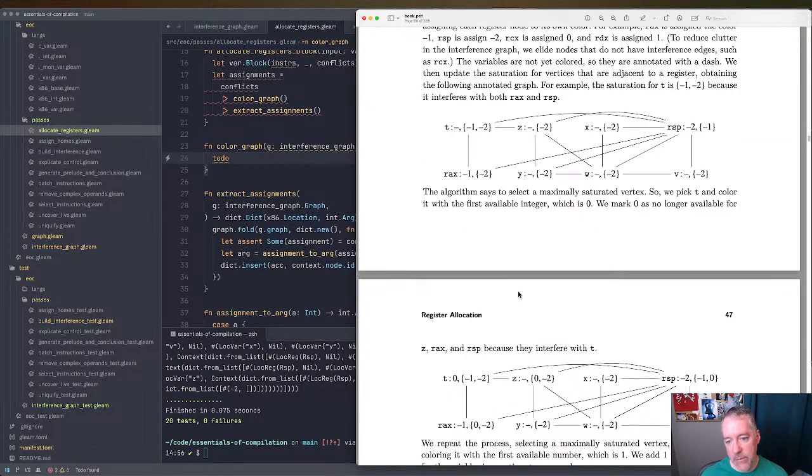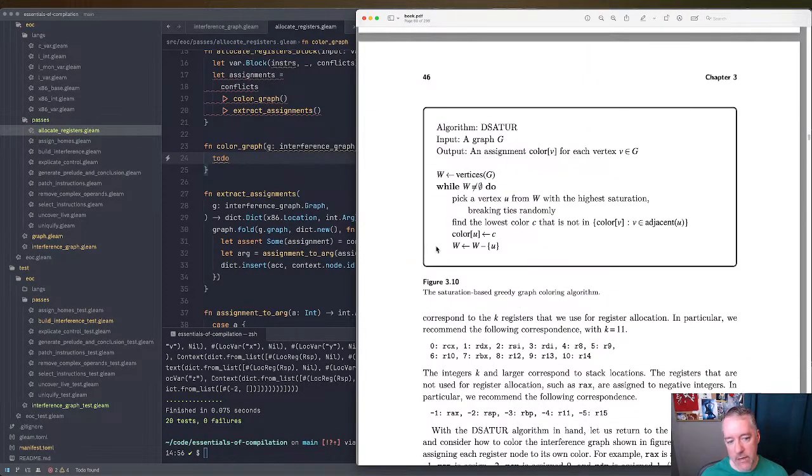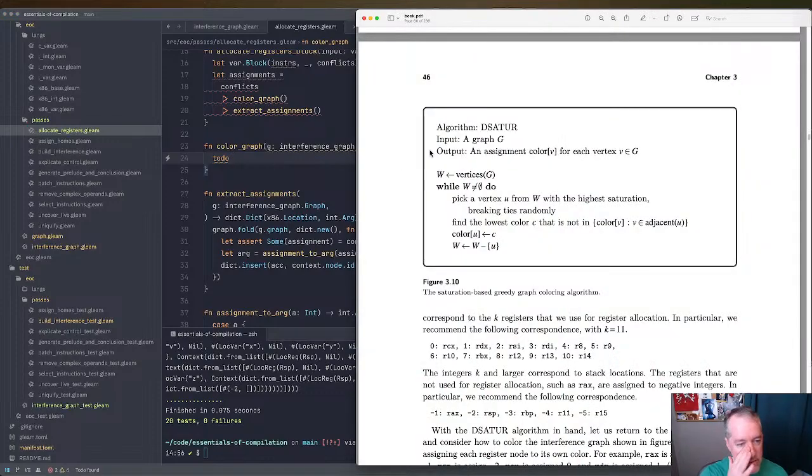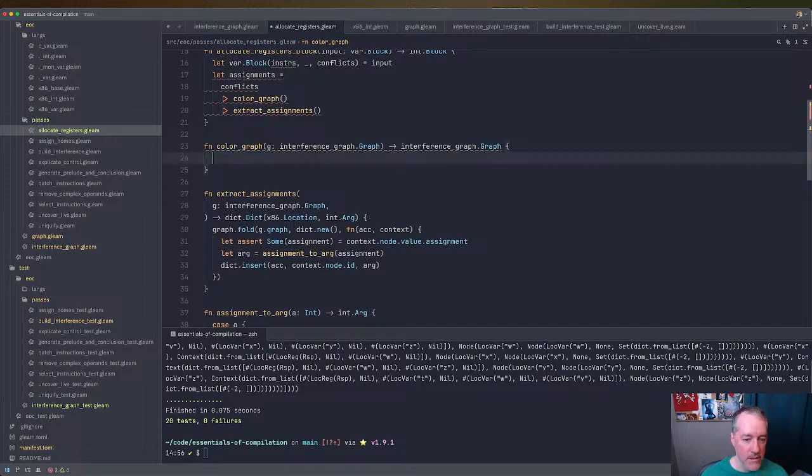And I think that we're going to avoid the priority queue for now. What we will do is we will just implement a way to figure out what the highest saturated unlabeled or unassigned node is, right?